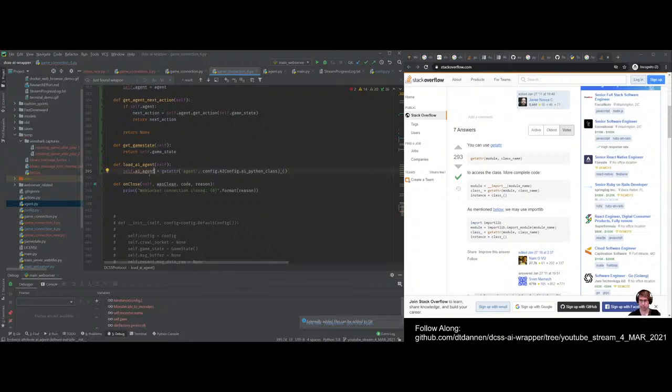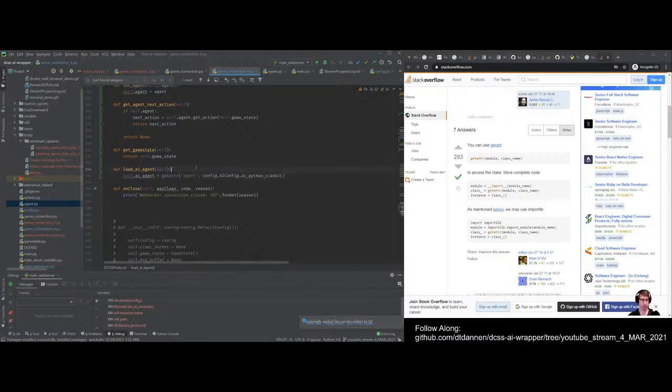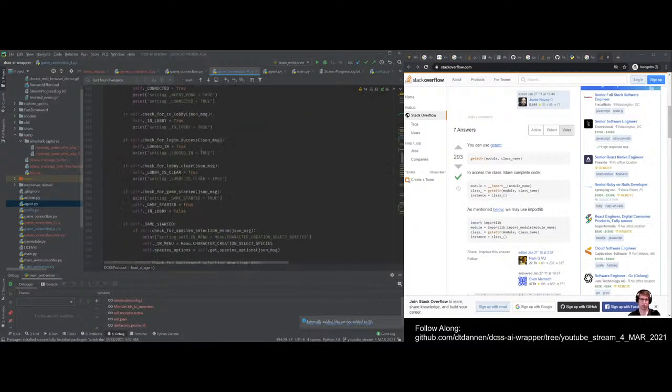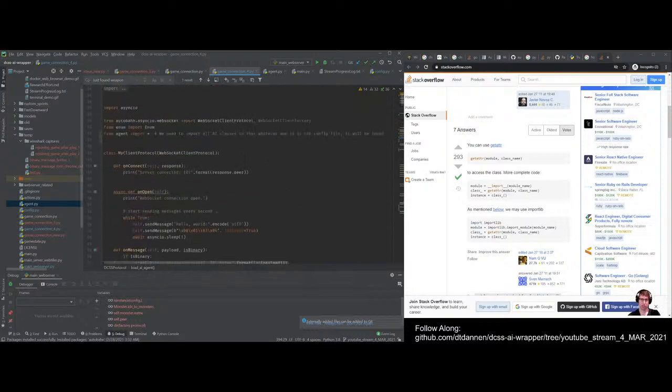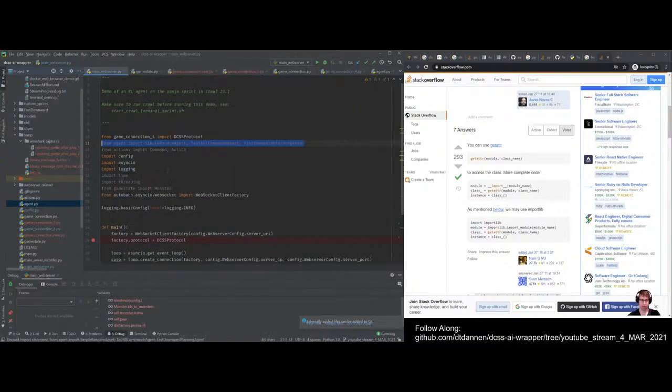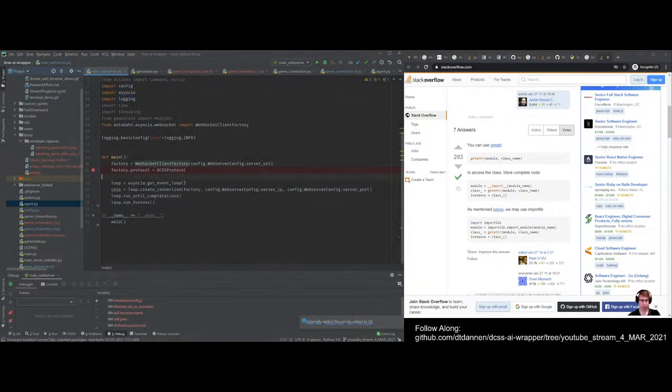Well, then... oh, no, sorry, that was just me misreading stuff. Then we just instantiate it. That's it. Amazing. So this should work. And then if we go to main, all the way over here, we just do this.